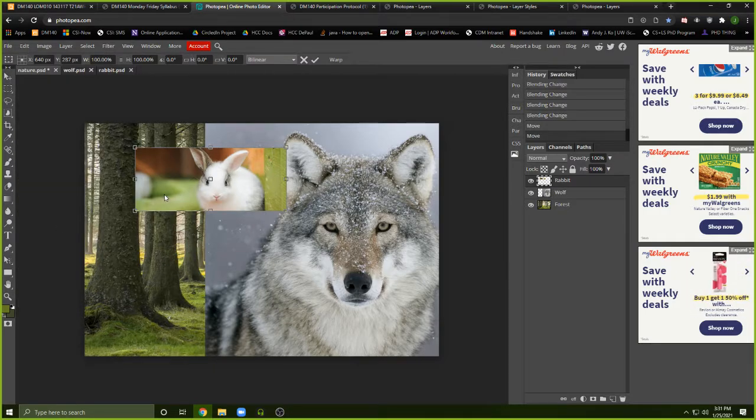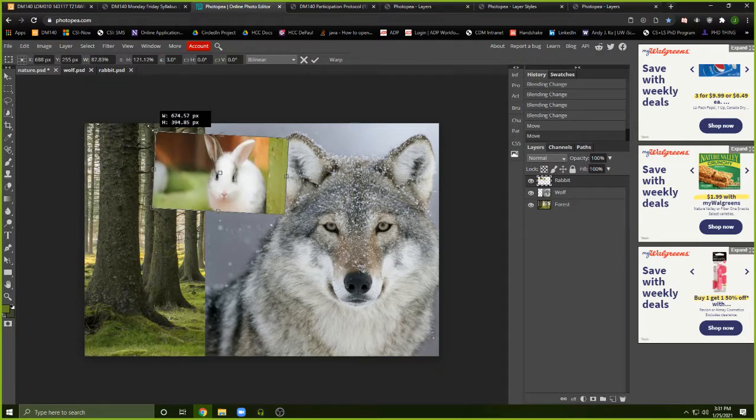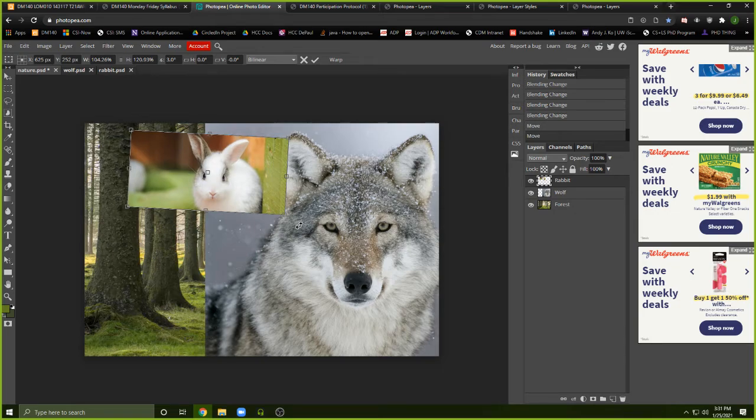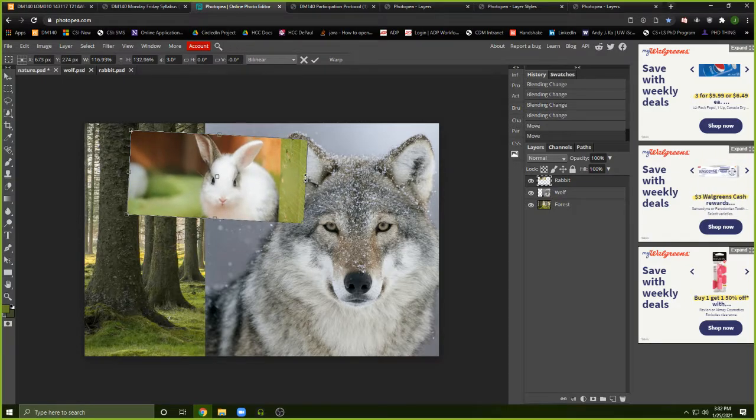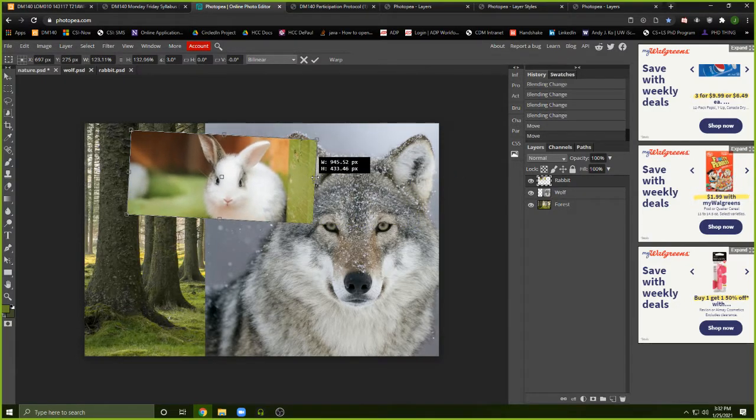And you'll notice if you use the hotkey or the option in Edit, Free Transform, you get a bunch of lines around your layer. And if you go to the corner, you're able to kind of flip the rabbit around. Maybe I can make them sitting like this. And I can increase and decrease the size of the rabbit as I see fit. As you see here, as I go to the corners, I can increase or decrease it there as well. And I can also make him longer like so, or shorter as well. And then the center, I can just move the center point of it. But usually I leave the center point at the center. If you see here, it tells you where it's going to rotate from.